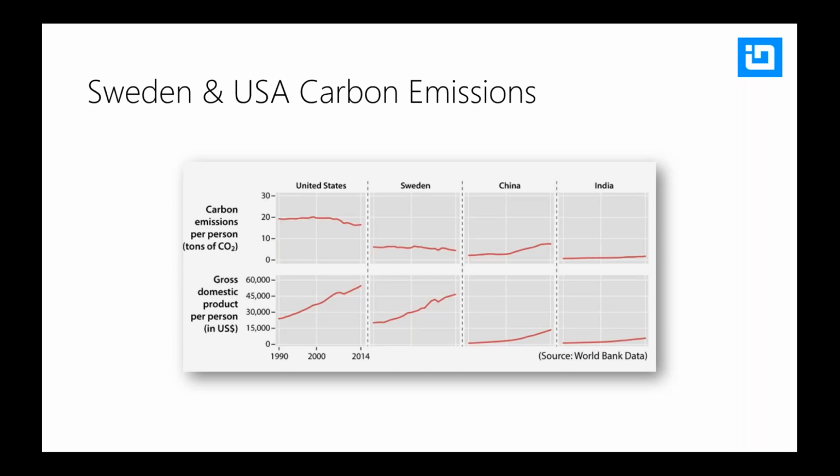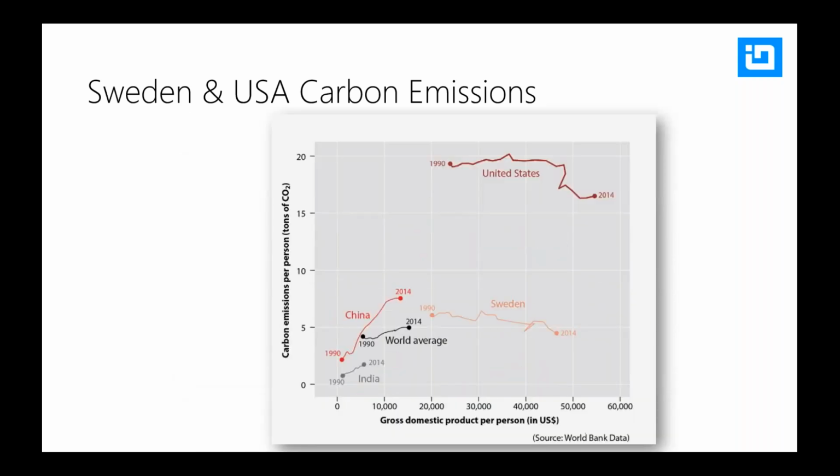Looks like GDPs are similar between US and Sweden, but carbon emissions are not. Looks like China and India really don't have any carbon emissions, which, wow, that's crazy because they really have emerging manufacturing. Now, if we look at this on the whole, this type of visualization actually tells us the real story. The US clearly is leading in carbon emissions, but it's on the same downward slope as Sweden. There's an effort behind making it lower.